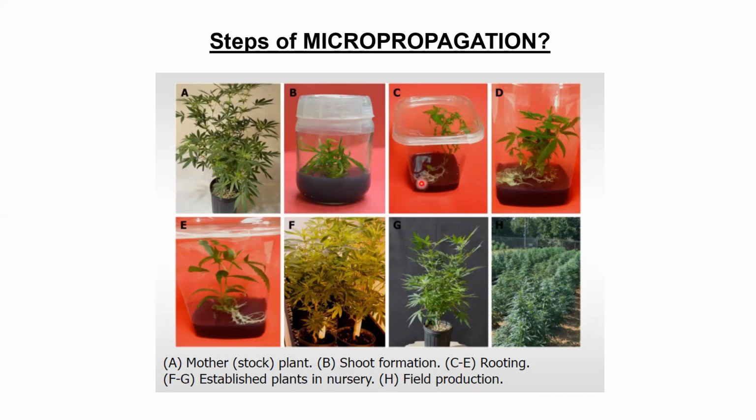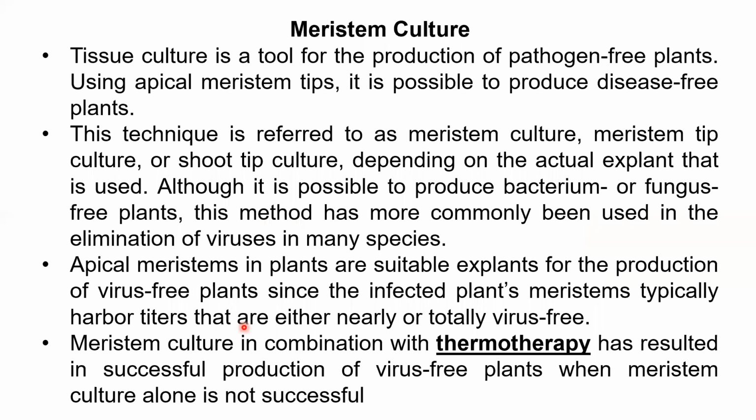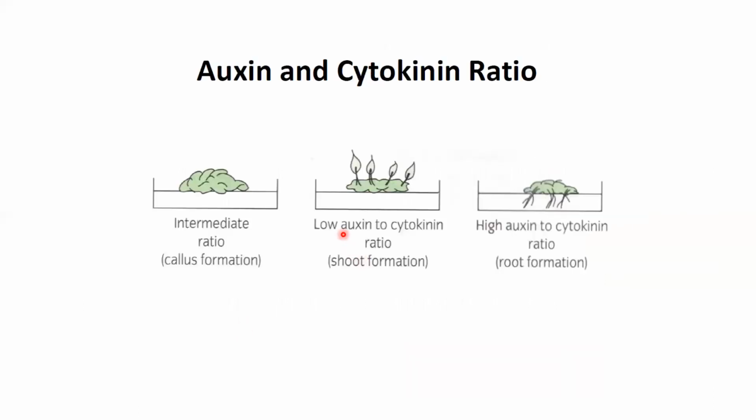And you could see that now an individual or a number of plants, not a huge number, are separated and you could see these white roots. This is a suspended culture. This is a liquid culture and the roots developing here, and you can see a very strong root has been developed here. And how do we do this? You could see low auxin to cytokinin, which means you have low auxin and more cytokinin, it will encourage shoot formation. But if you want to have a high root, you need to have high auxin and less cytokinin.